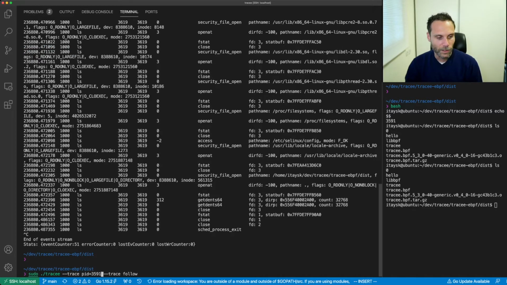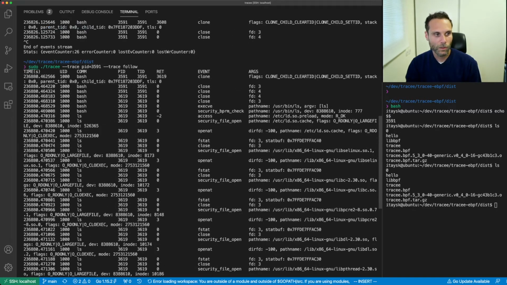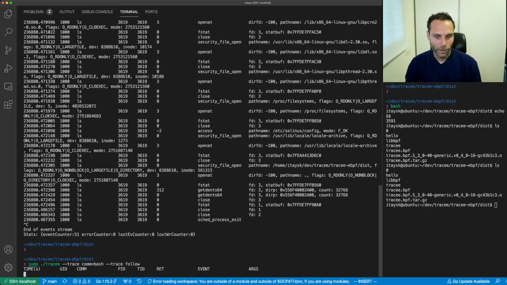And actually, a more convenient way to do that is, instead of filtering by the process ID, you can say command, because again, it's just another column in this table, so command can be filtered for as well. So I can say command equals bash. This is probably going to become a very popular trace expression. Trace anything that I do in some bash terminal. And now if I do something here, it is being traced here.